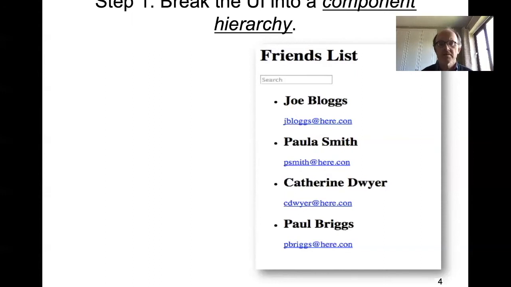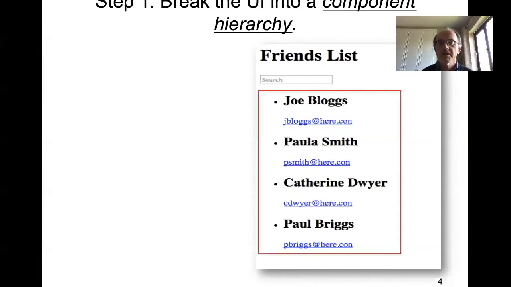As we look at the UI, whenever you've got a list of things, you automatically draw a box around that. That's saying that in my component hierarchy, I am going to have a component that's just going to be responsible for generating the list of things. Whenever you've got a list, you also draw a box around one entry in that list. This is saying that you're going to have a component that's just going to be responsible for rendering one item from the list. And already now I've got a box within a box, and that's what I'm aiming for.